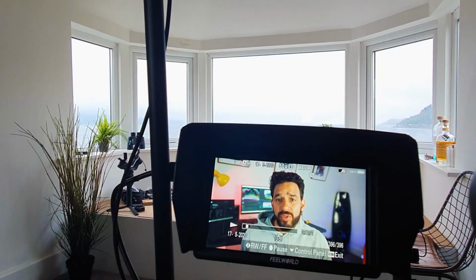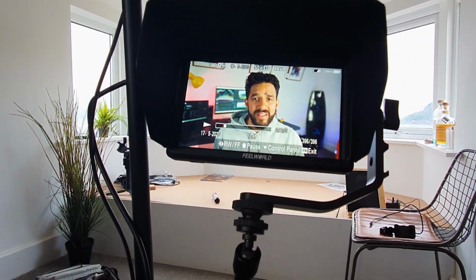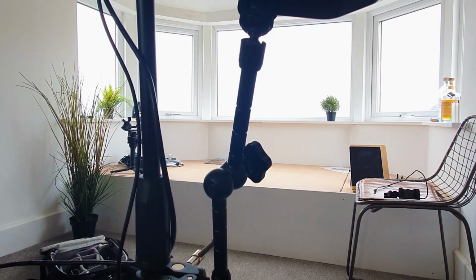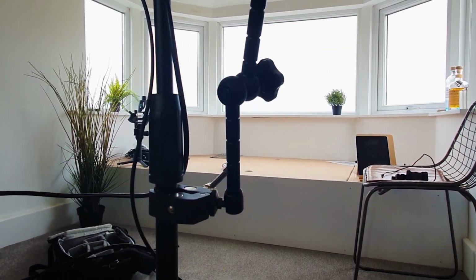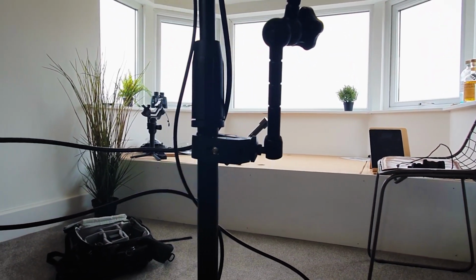So the last thing that I invested in very recently was an external monitor. One of the reasons for that is I shoot on a Sony A7, and the Sony Alpha 7 range is horrendous for not being able to flip the screen around. I also wanted a bigger monitor that I'd actually be able to check myself on when I'm recording. So we've attached the monitor to the microphone stand using a Magic monitor arm. The one that I've got is 11 inches, and it just allows me to set that whole thing up.